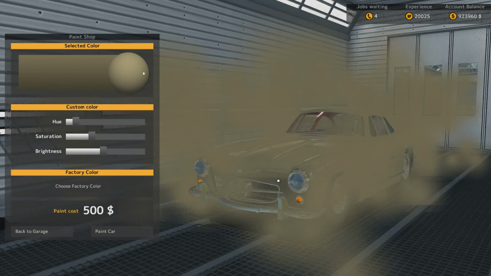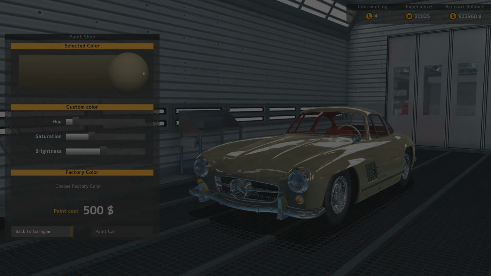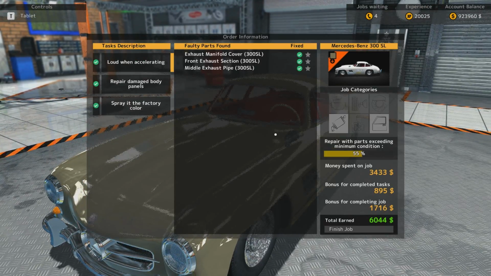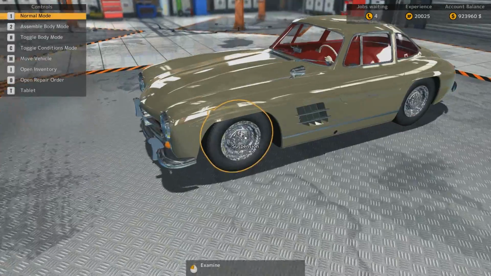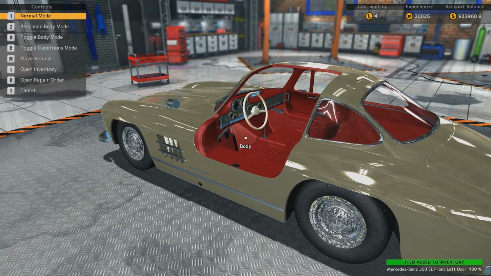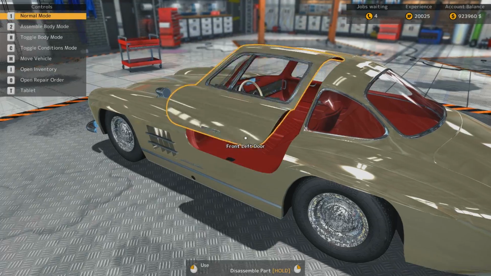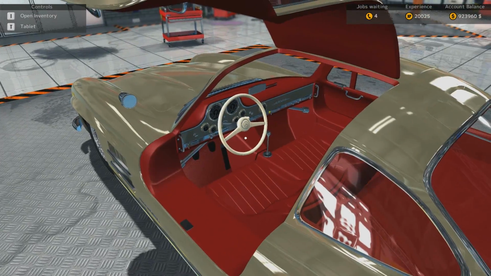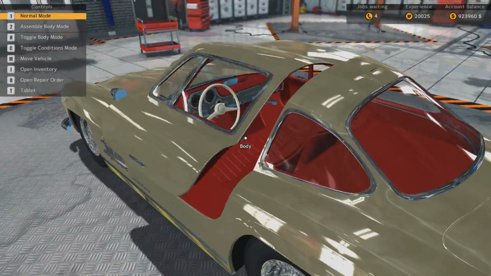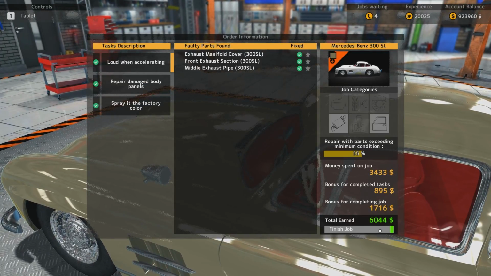Do you want to paint the car? Yes. Oh, I was kind of hoping I would be painting it myself, but there we go. So that was painted with a factory color, and I believe everything was done. There we go. Look at that beauty. Of course, the wheels could use a little work, but the customer that brought us the car didn't really want anything else done on the car. Look at that. That was one of the most powerful cars of the time, I believe. We can actually just finish the order now for 6,000. It's quite nice.